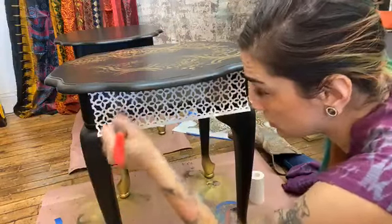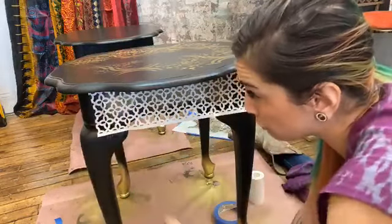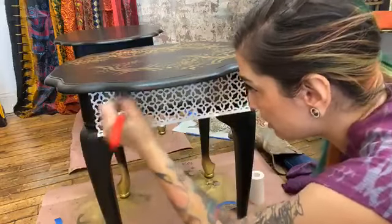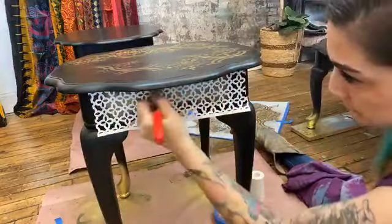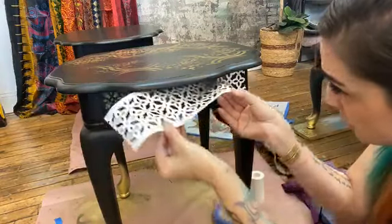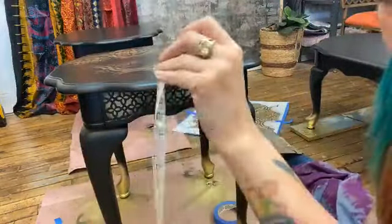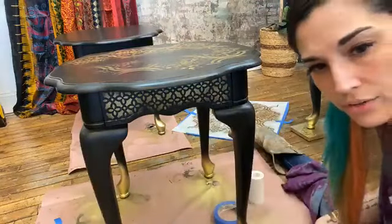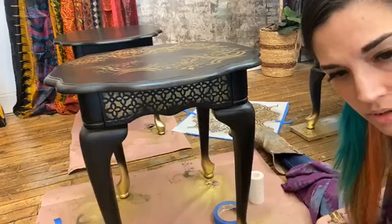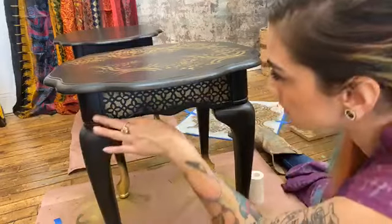You can if you want to. If that's your jam, go for it. It depends on the look you're going for. That's not the look I'm going for, so we're just gonna keep it organic here. Okay, so got some spots filled in, some spots not filled in. I'm gonna pull this up. I'm going to keep this to use on other sides, like the other table that I have there that's the exact same match for this table. So I'm just sticking it on my tripod here until I go to use it.